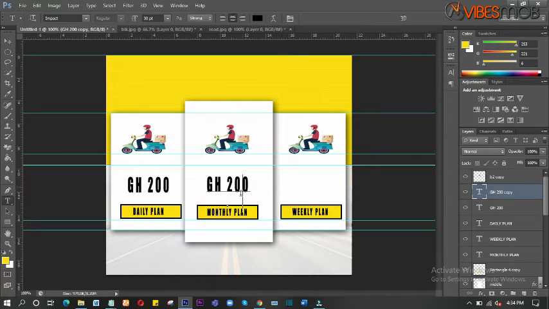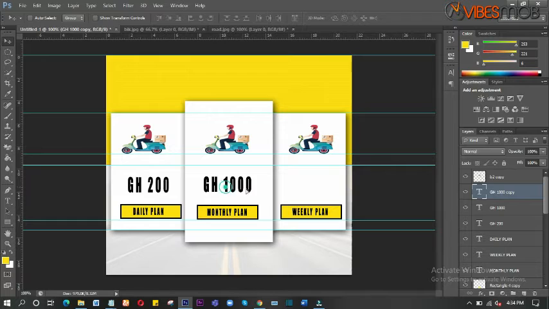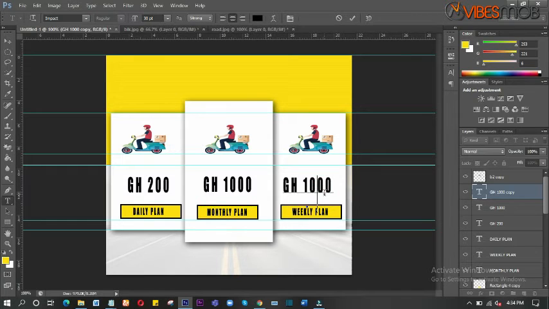Monthly plan is going to be 1,000. I'll duplicate that one to get my weekly plan, which is 250. So I'm cool with the prices.